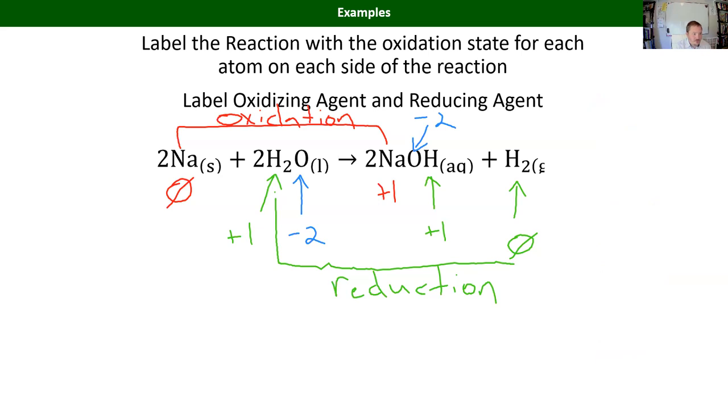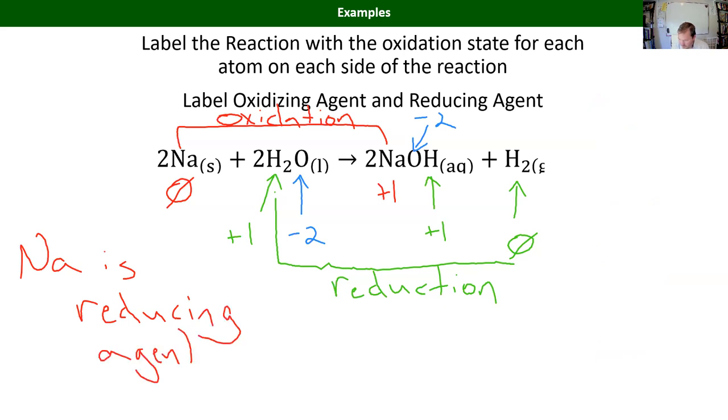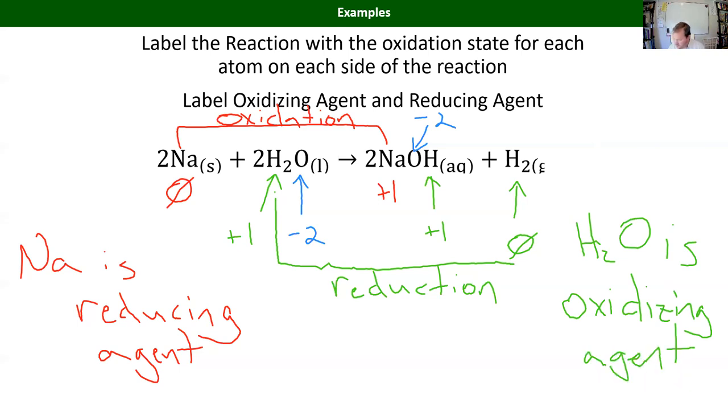So the hydrogen is being reduced, the sodium metal is being oxidized, which means Na is the reducing agent. Remember, we talked about how aluminum is a really good reducing agent because it's oxidized so easily. Sodium is an even better reducing agent than aluminum, right? So again, these terms allow us to compare various elements to each other, various compounds to each other in a helpful way. And then we could also say that the water is the oxidizing agent. Right, and that would mean that the oxygen is neither being oxidized nor reduced.